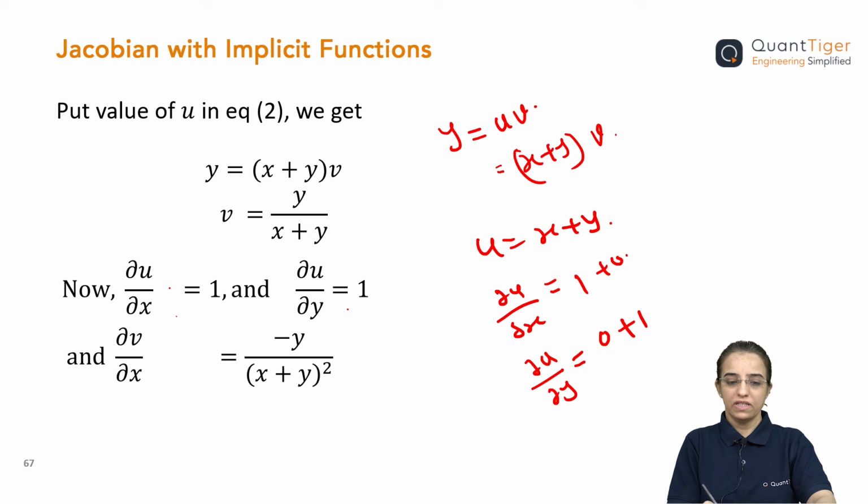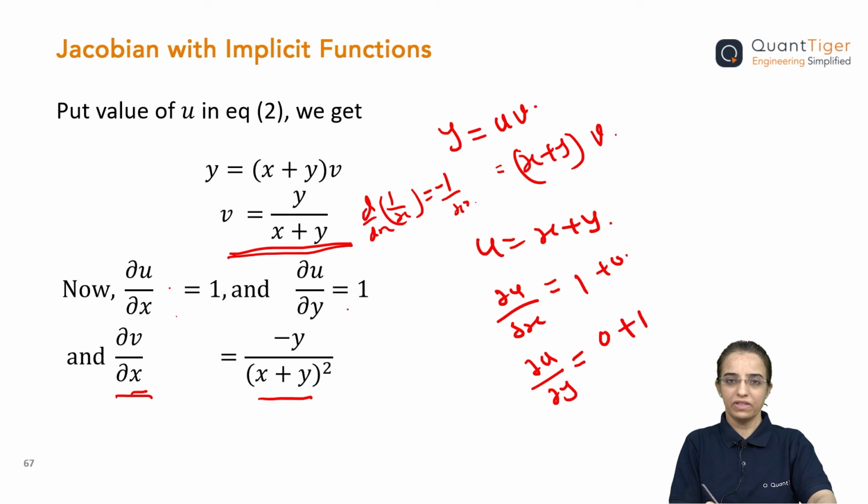Similarly, this is the v value. V value we have here, y upon x plus y. So it will be considered as 1 upon x. And whenever we differentiate 1 upon x, we know that it's minus 1 by x square. So same way we will consider this one as it is. So 1 upon x's derivative will be minus 1 by x square. So this whole bracket got squared along with the minus sign, and y will be considered constant because we are differentiating with respect to x.